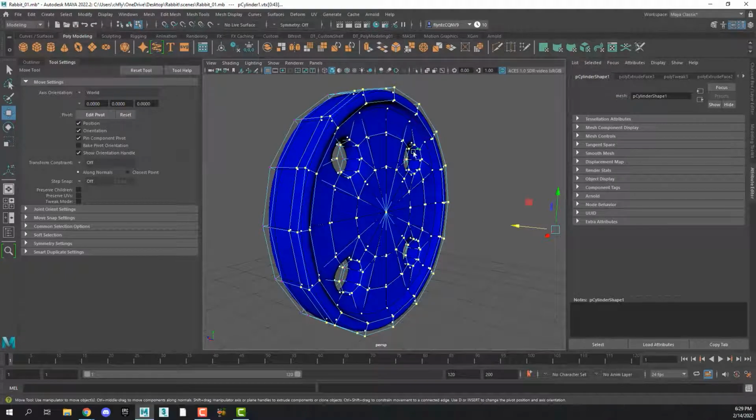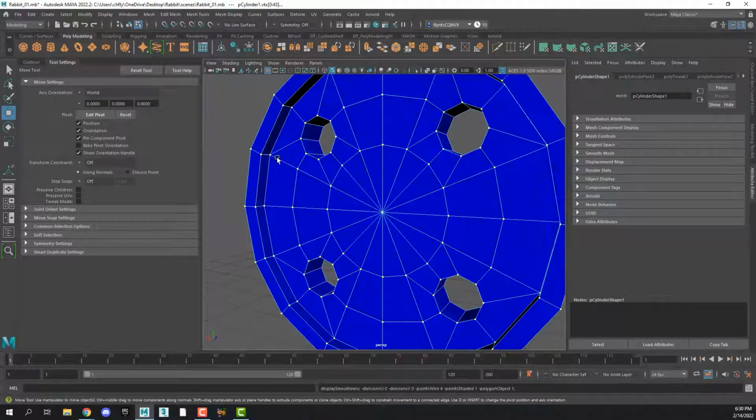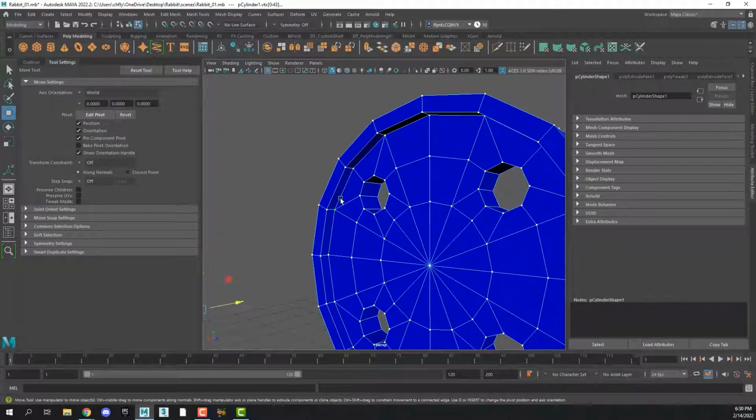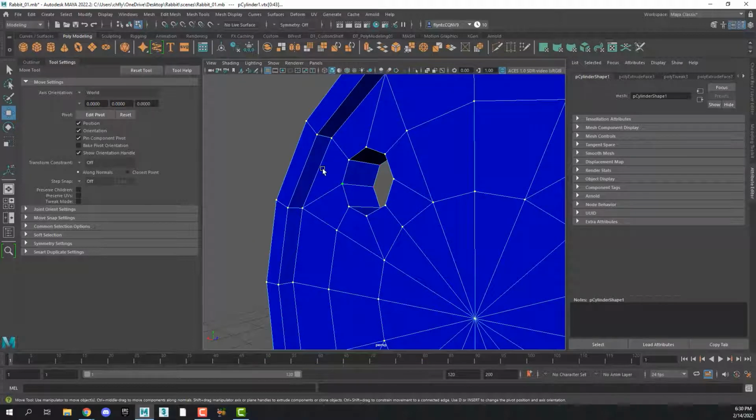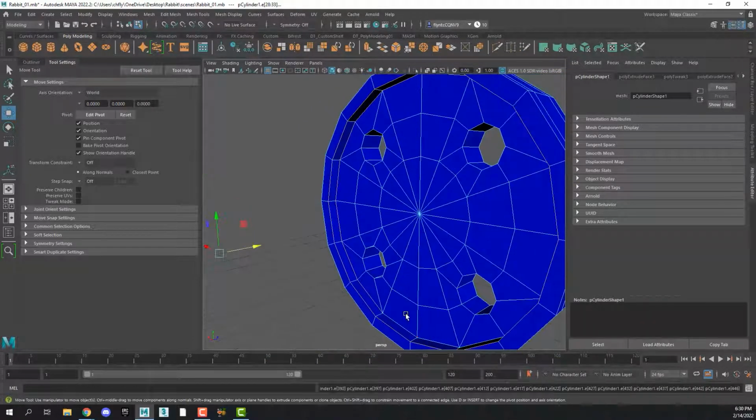I might want a control loop here on the inside. So I'm going to undo smoothing and grab this inner edge here. Grab this edge all the way around, but I have to double click on it in segments.